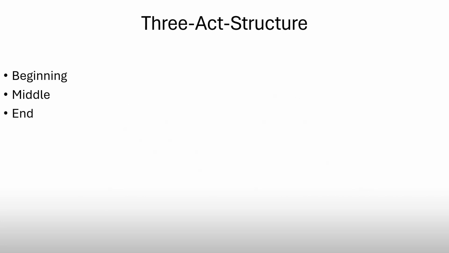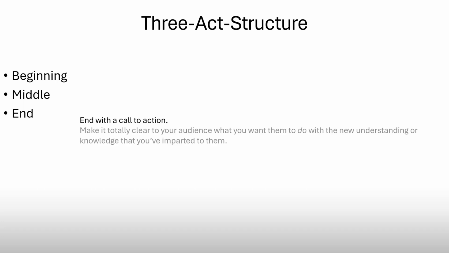Finally, the third portion of your narrative, the ending, you want to end with a call to action. In the beginning, you identified a problem. In the middle, you expanded on the problem with data evidence, and you offered possible solutions, and you discussed what would happen if no action was taken. And then in the end, you are focusing on the call to action.